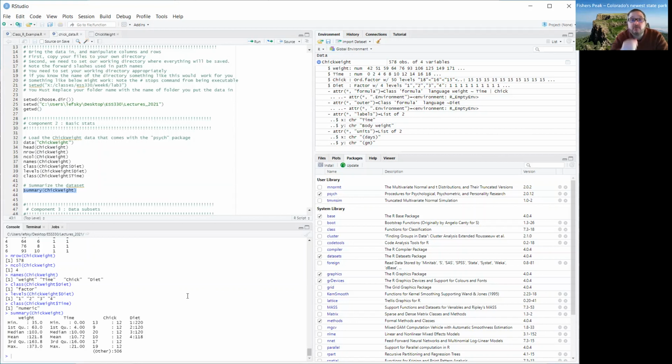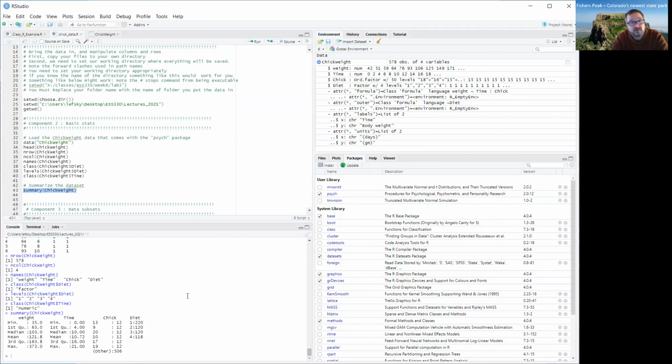Chick is an ordinal variable, or ordinal factor. That means that it's basically naming something. And so it just shows us how many observations there are of some values of chick.